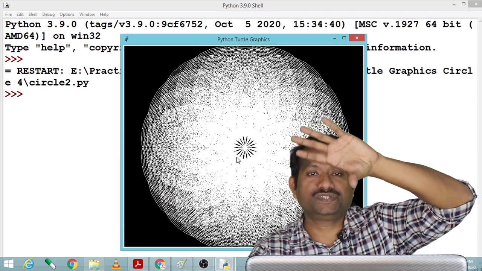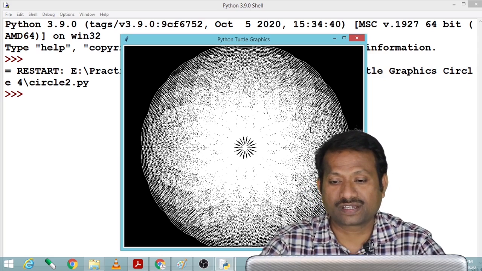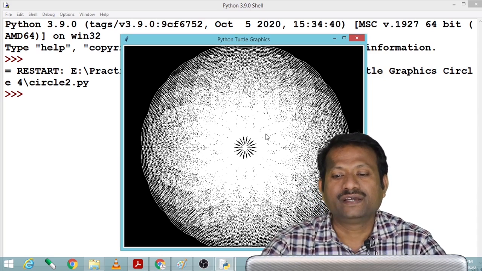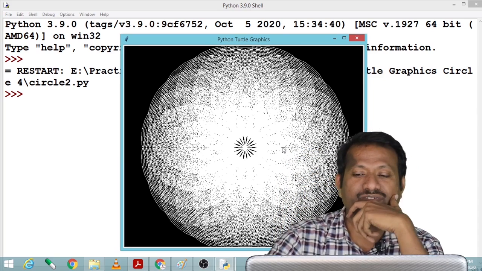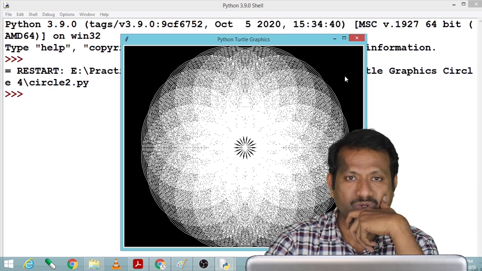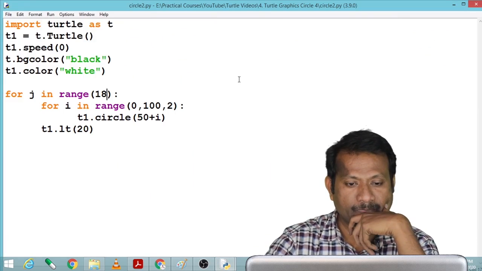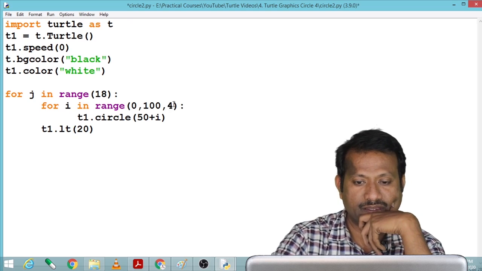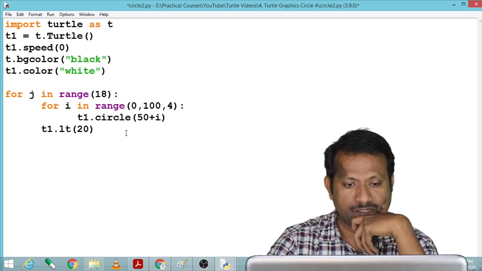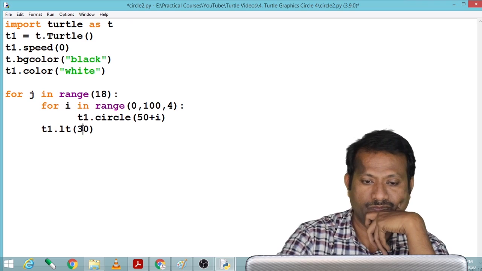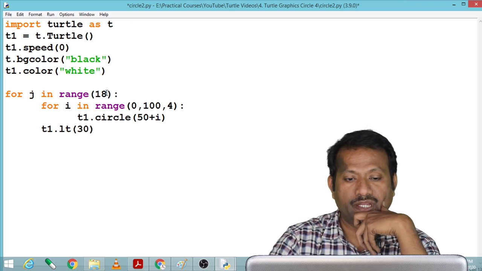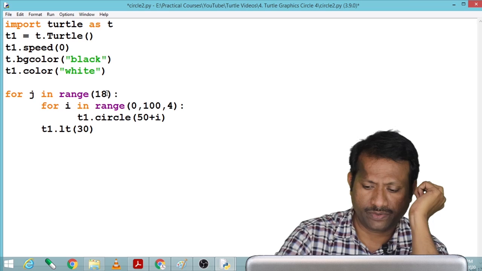Okay, now we are able to see that it has completed the whole circle, and we are able to see this design, but the spacing between circles is very little, and it doesn't look very good. So can we change a certain angle, or what can we change here? So can I change this spacing by 4? Okay, let us do it, and we can change this angle to 30, and rather than taking 18 here, so 30 times 12 is 360, it should be 12.